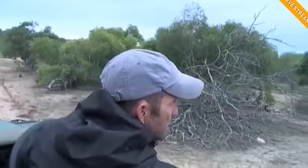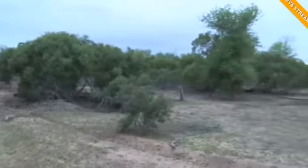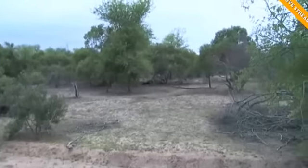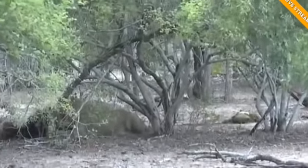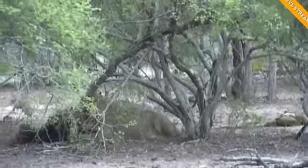This one's also been left alone. Oh no, there he is. So you can see just in there one male lion eating, or standing guard. He's probably not even eating, standing guard over the buffalo carcass, or the second buffalo carcass. And the other female who didn't go down to drink is now coming through the bush towards where Brian is facing the camera, so she should come into shot at some stage fairly soon.